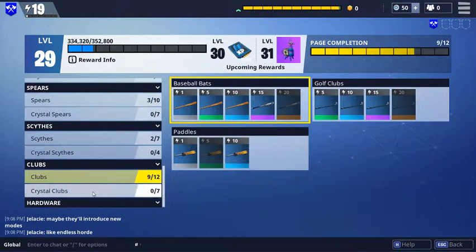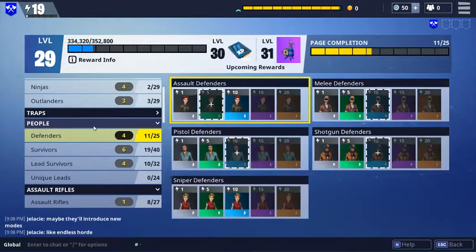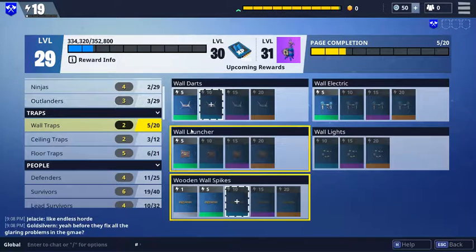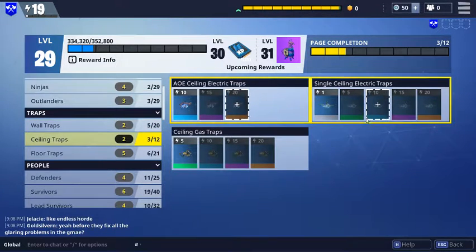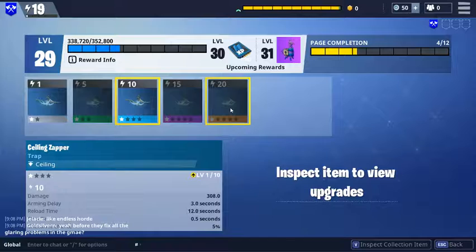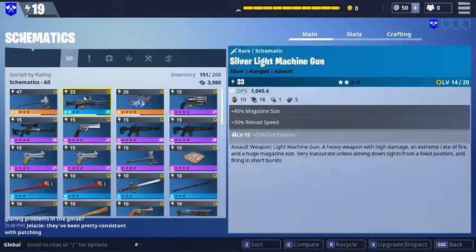Now it looks like I've actually already filled up all the schematics here. Let's see. Traps. What about traps? How many wall spikes do I have? Nope, one. I want to keep that. I'll go ahead and put that one up there because it's a ceiling zapper and I already have a better one, so I'm going to submit that. It's permanently locked and I get this XP bar. As you see, when it fills up, I get XP, which allows me to use it to level things further.